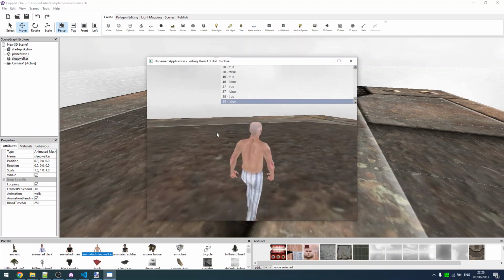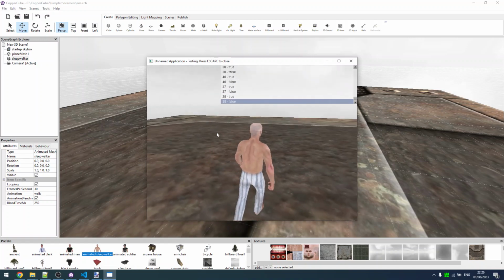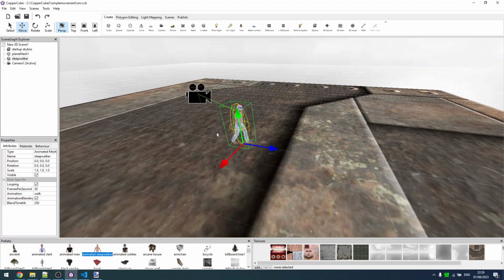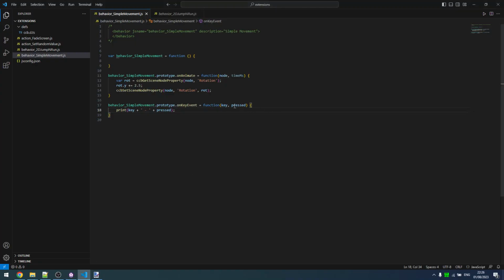So the second value corresponds to whether the key is pressed or released. If it's true, it means that the key is pressed. If it's false, it means the key is released.